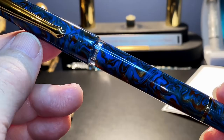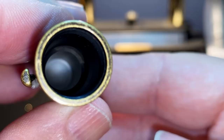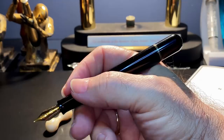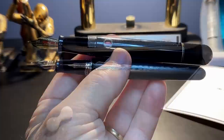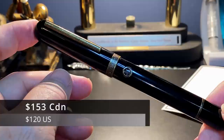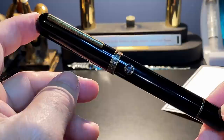The inside of the cap shows a step milled into the ebonite that meets up with the flare of the section to seal the nib. There's also a small plastic seal that holds the metal cap finial in place. This pen does not post and it's not designed to post — it's actually smart to keep the straight-line symmetry intact. Unposted, the pen is very comfortable and plenty long in the hand. I bought this pen from Reed Stationers for $153 Canadian after my pen club discount of 10%, which is around $120 US — exactly what Gold Spot Pens is selling them for, but without the $25 US shipping charge.